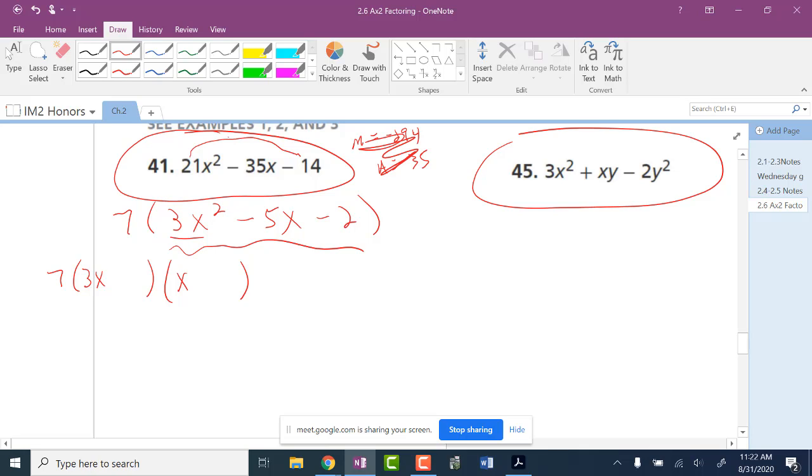Now I start going through the process. How do I get a negative 5 in the middle term? I'm putting this in my mind as placeholders. Where would the 2 have to go and where would the 1 have to go? Who would have to have the negative to get a negative 5? And the answer is there should be the negative 2 and this should be the positive 1, because then I see that it's negative 6x plus 1x, which is negative 5x. And of course I know negative 2 times 1 is still negative 2.